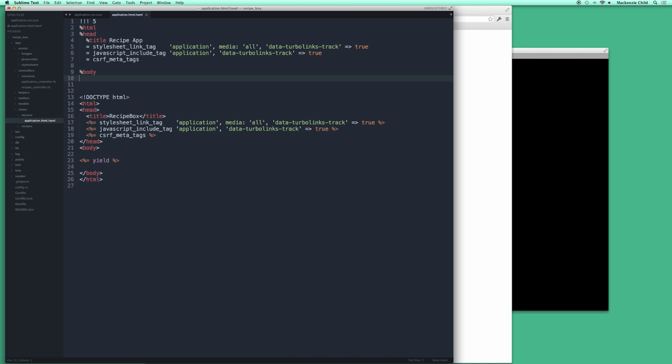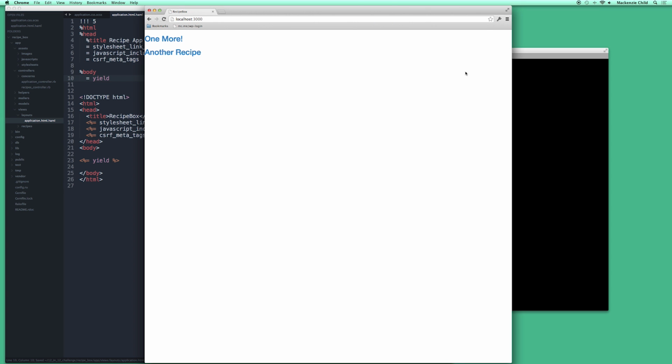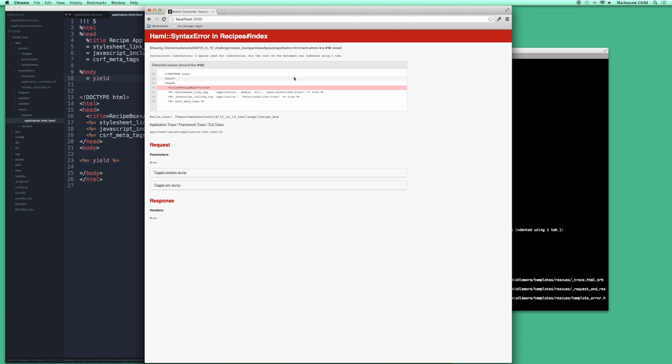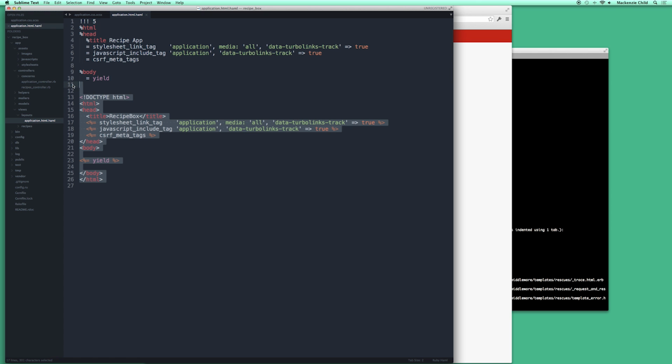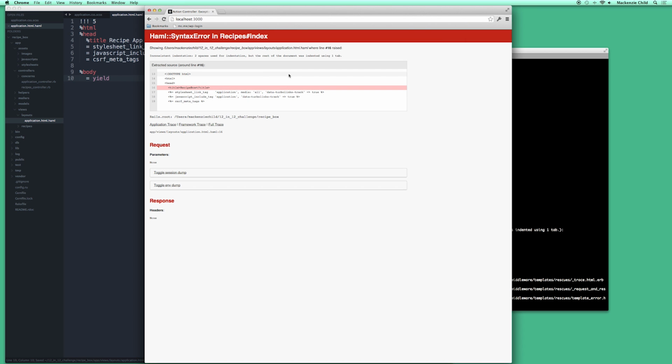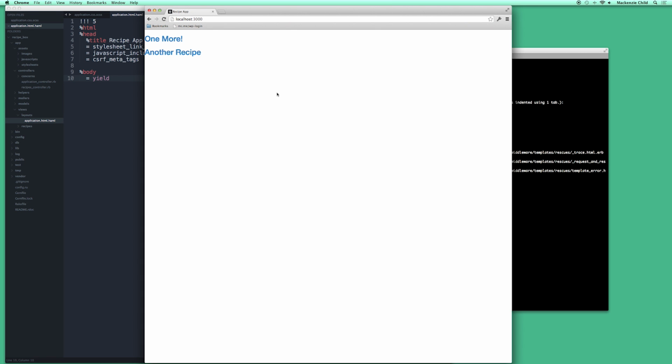And then under that, we just want a yield. So let's refresh this, make sure it's all working correctly. Yeah, see? Oh, yeah, duh. Let's get rid of all this. But this was the inconsistent indentation. There we go. Everything's working good now.